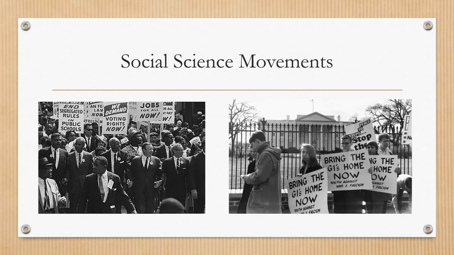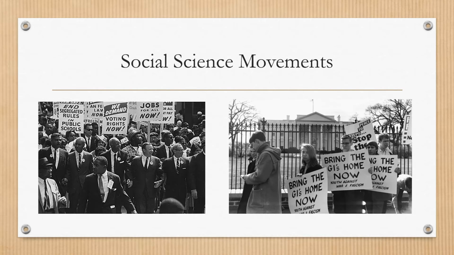Social science research has also contributed to social movements. Examples of social movements can be traced back to Parisian students in France rebelling against the monarchy for unfair treatment of the poor back in June of 1832. If you have ever read or seen Les Miserables by Victor Hugo, then you know this story.